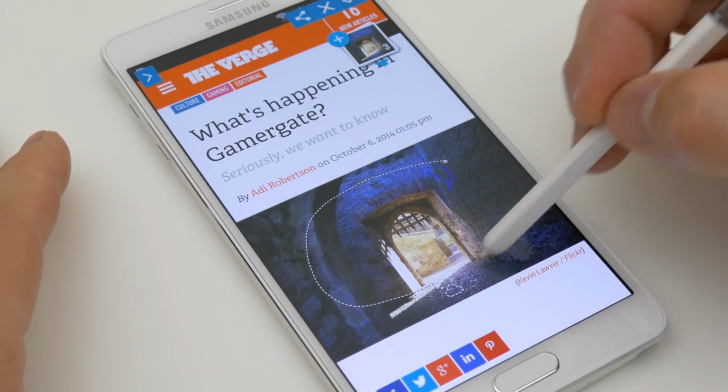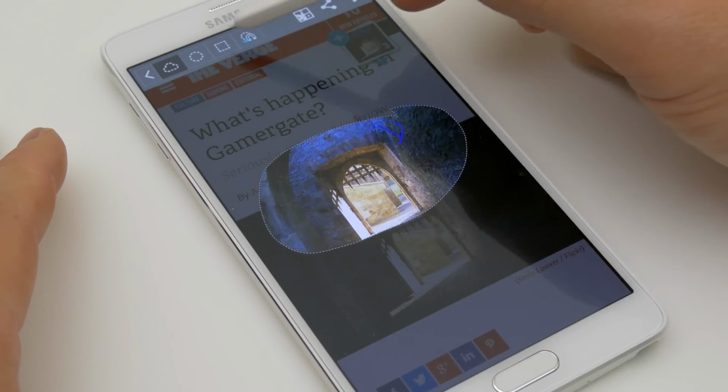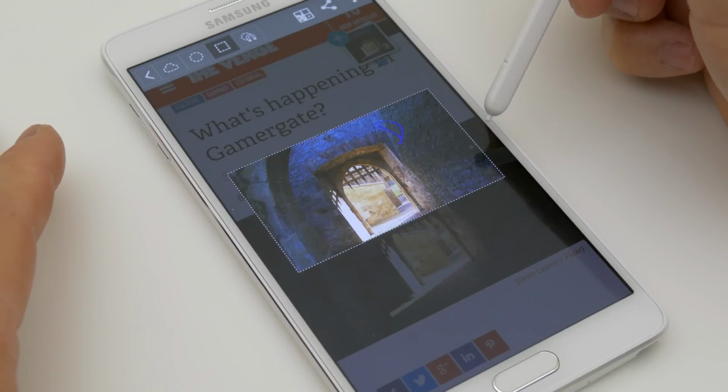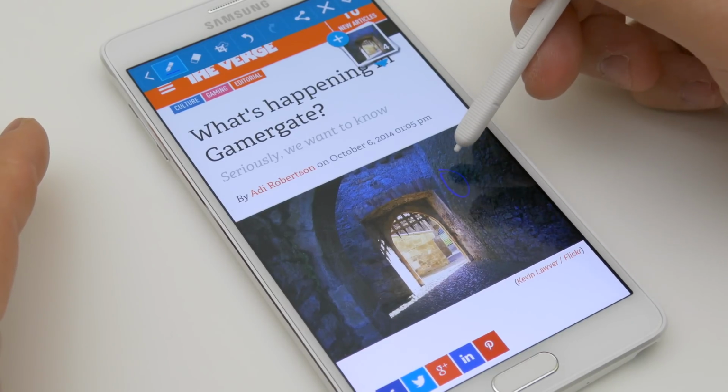Now my other favorite is Image Clip. See here how I circled this rectangular picture here? Now you can go up top and hit transform to rectangle and watch what it does. That's awesome. It takes the entire image in that rectangle. That's very intuitive, and I can see that being very, very helpful.